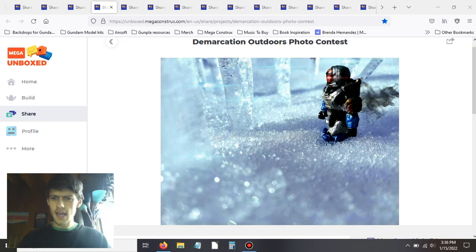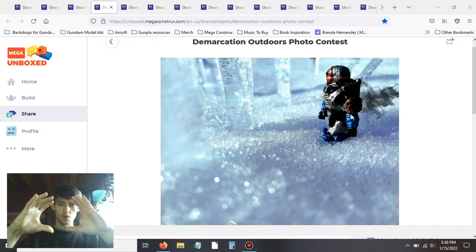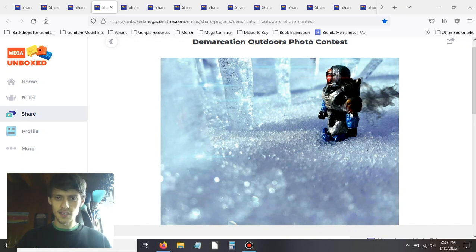That's pretty cool. And we got Oceanic, which Oceanic Spartans are just really cool in general. And then there's a bit of a lens flare coming off the visor. So that's pretty neat. The only thing I would have liked is if the camera angle was a little lower, so we're almost more level with the Spartan, just because I want to see more of the icicle forest.